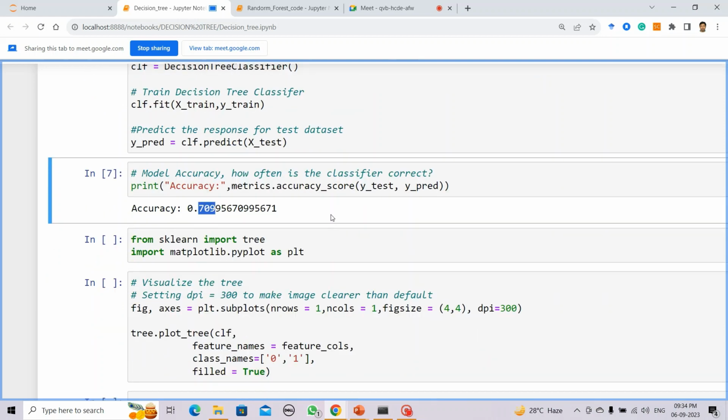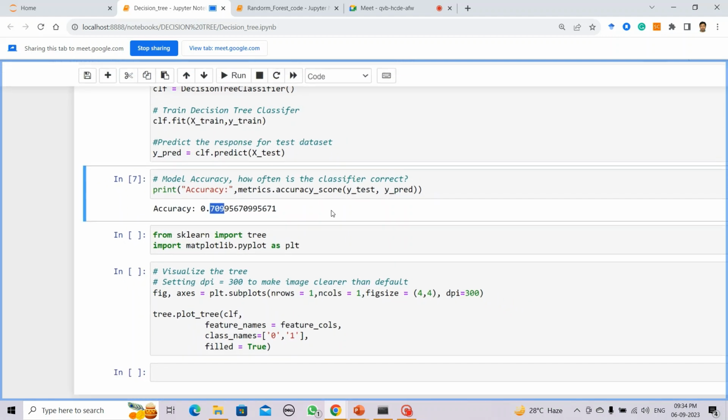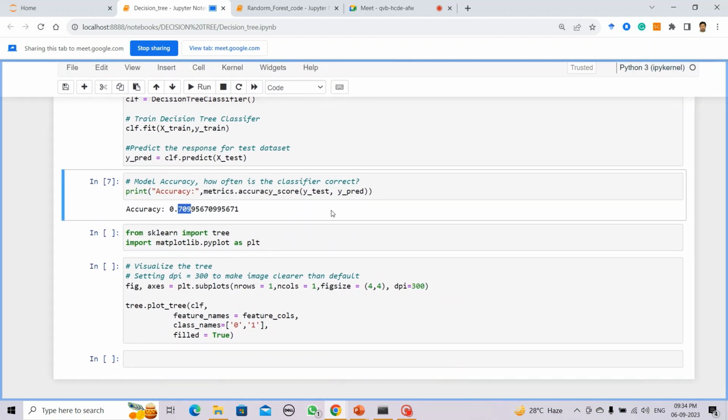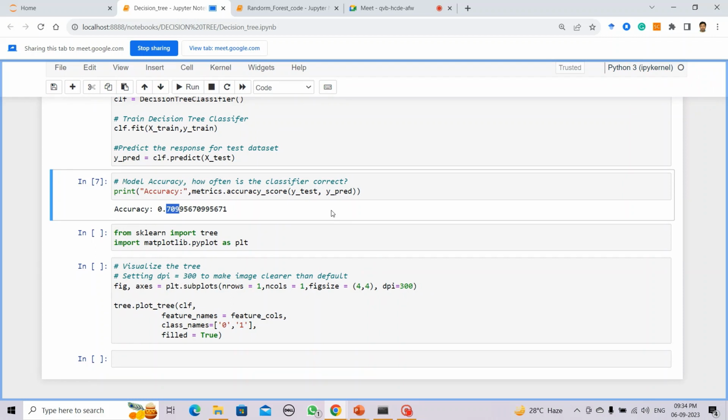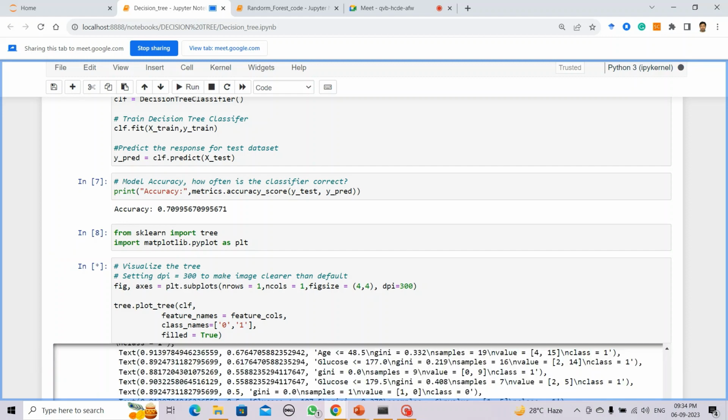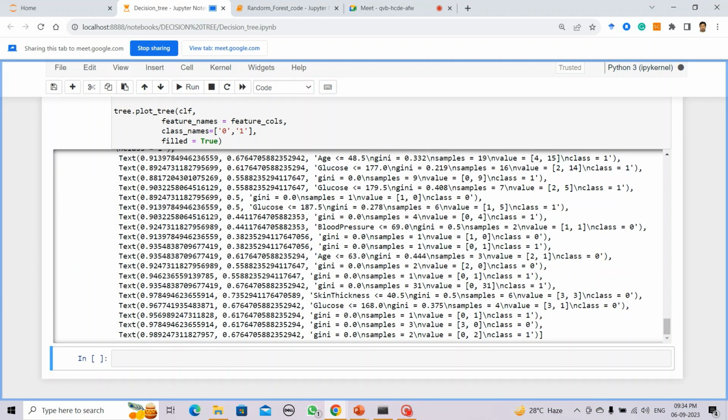Okay, now a very interesting visualization will come for you, that is what actually is created. So we can try to visualize the tree that has been made because of this decision tree algorithm. If you run this and if you see, you will see a lot of variables here, right?